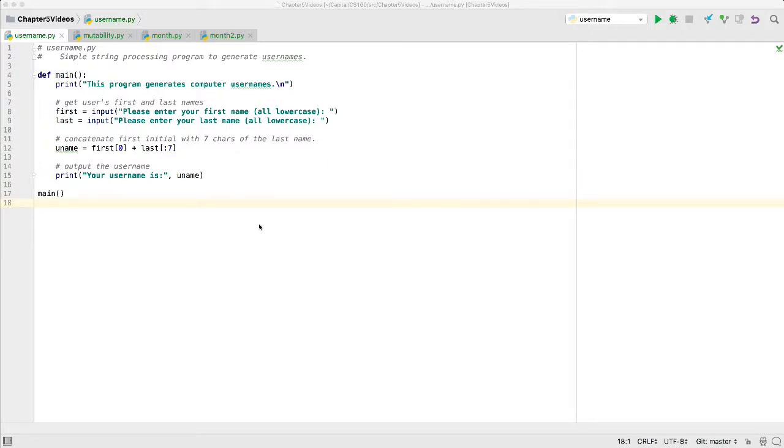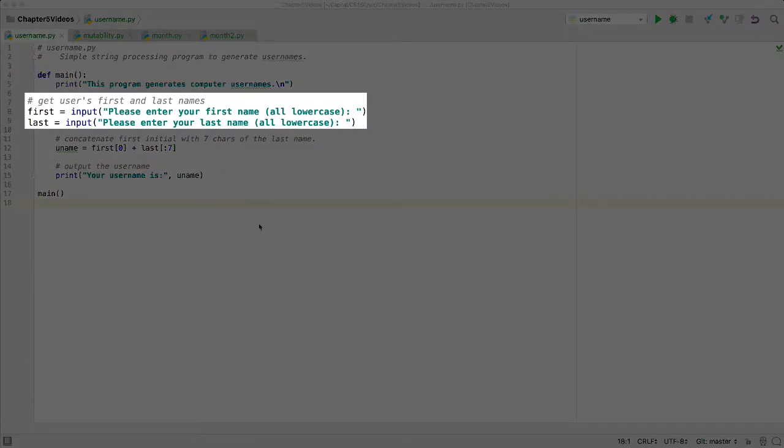We'll look at a few programs that manipulate strings so you can get some ideas on how to solve other string manipulation problems. Originally, usernames for email could be up to 8 characters, and it was common to create a username using the first letter of the person's first name and up to 7 characters of their last name. This program shows how we can use indexing and slicing to generate a username for a person.